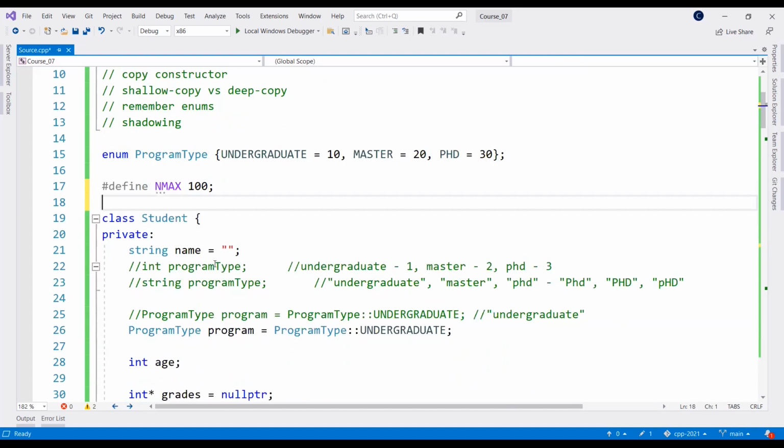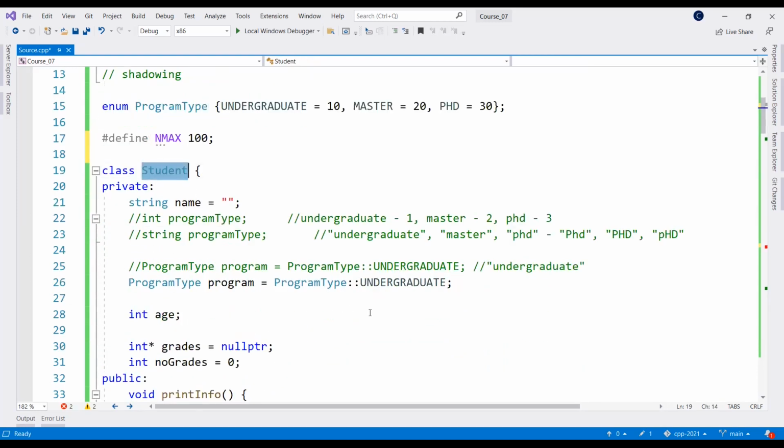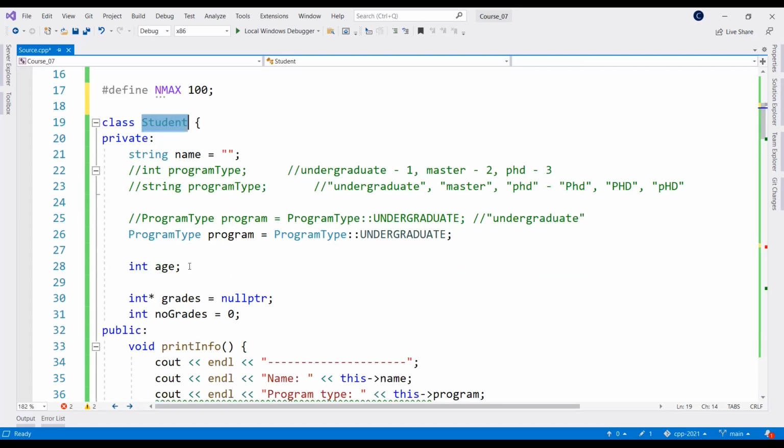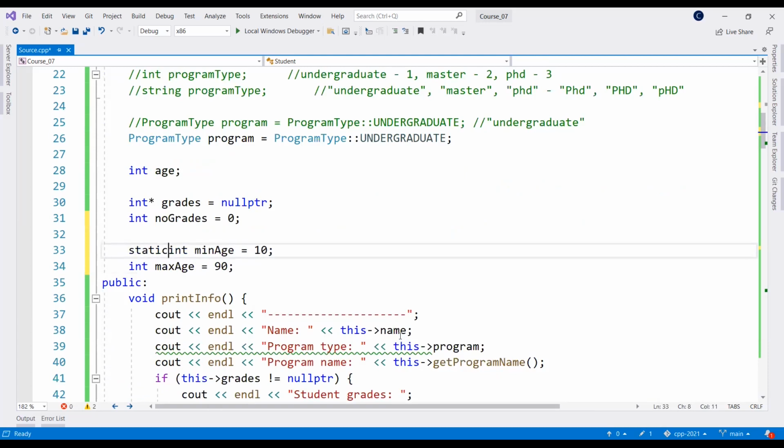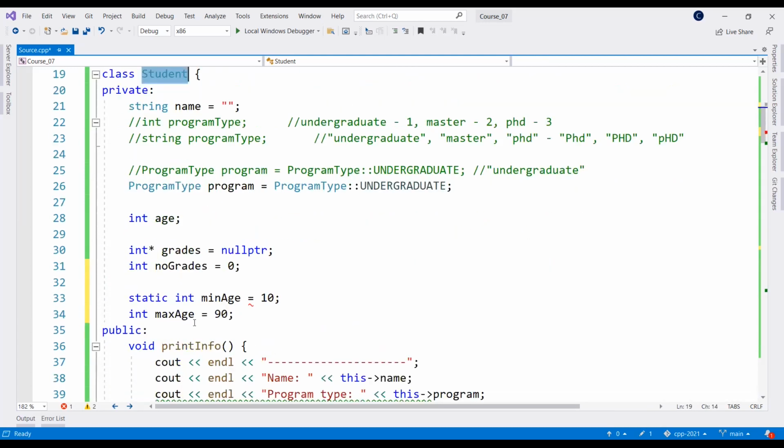How can we define them so they will be related with the student, because we can have mean age and max age for a professor and other values for a student, but without actually saying to the student, hey, you need to know which is your minimum and maximum age. So we will define them here inside the class, but in order to say to the compiler, hey, these are related to the class, but they are not related to the student itself, which means they don't describe a student and they don't describe one of its values, but they are related with the story of a student, we will define them static.